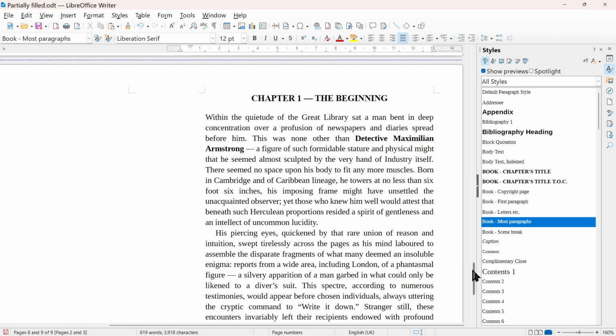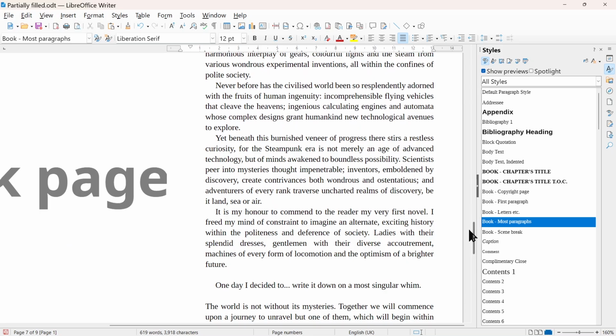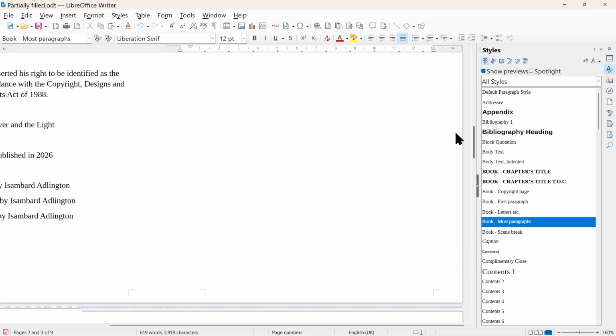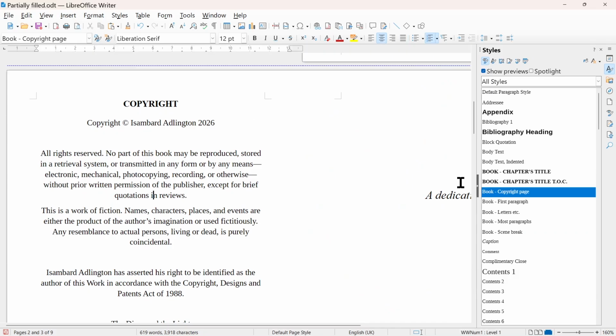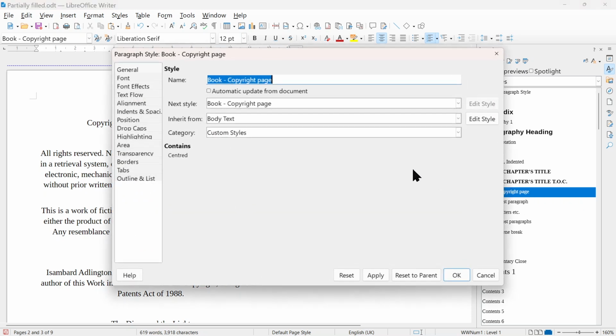I'm not filling any more at the moment. I'll go back up to the copyright. So I click the text here and this is automatically changed over. So if we right click there, next style is itself. So whenever I press enter, it doesn't change to anything else, which is what I want.